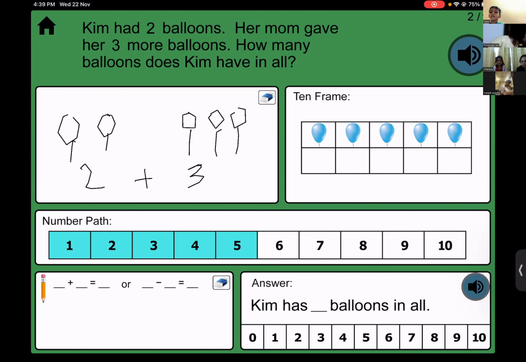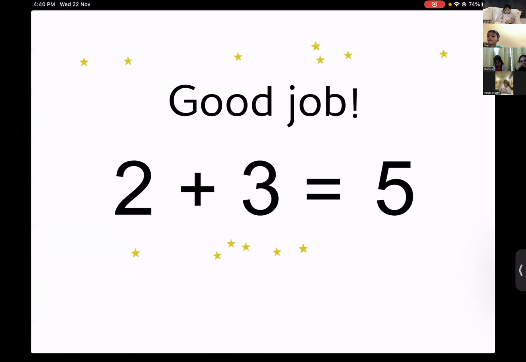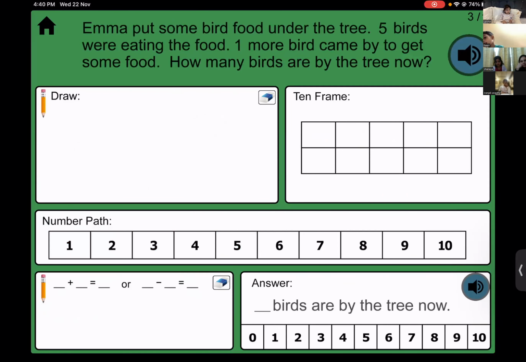5. Neve, do you want to do the next maths with me? You want to do it with me, Neve? Yes or no? Yes. And after that Laisha wants to do. So if we have anything related to birthday, then Laisha will be doing it. Okay. So let's see the question. Oh, it's bird food. Okay. Neve, it is your turn. Neve, is Laisha your sister? Yes. Okay.